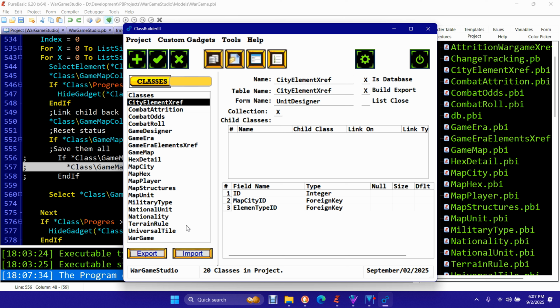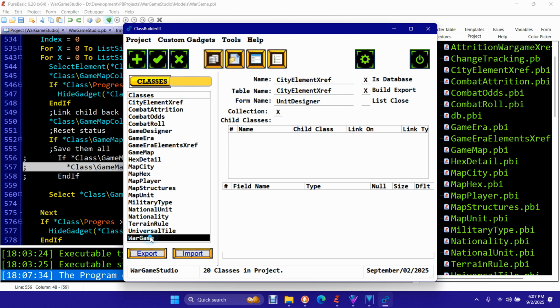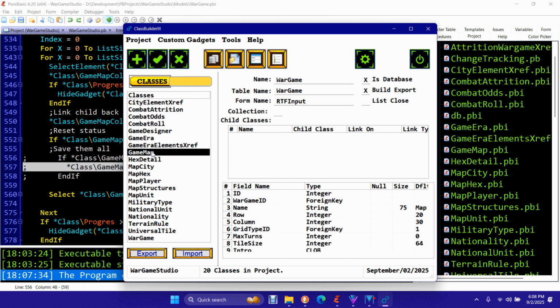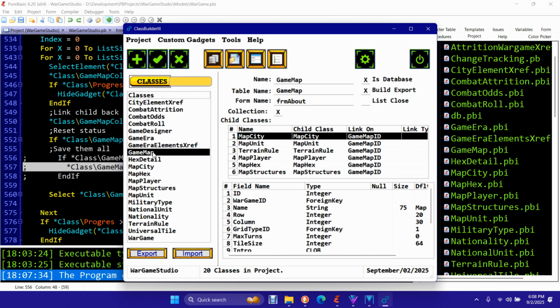So at the very, I don't know if you want to think of it as top or bottom, I have my object called War Game. War Game's got a bunch of values and variables, but it also has the child collection of Game Map. So if I go look at Game Map, it is the workhorse, okay?